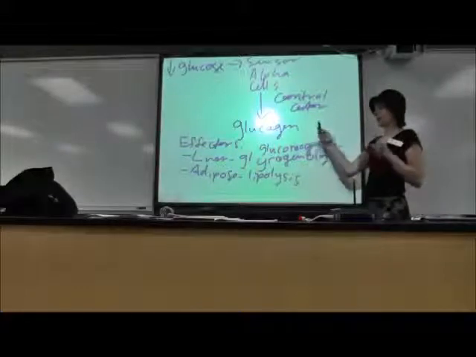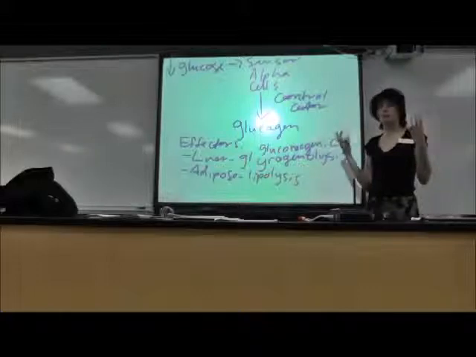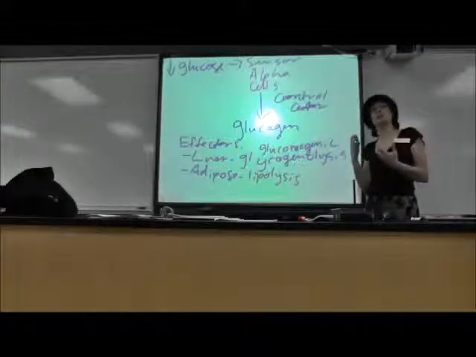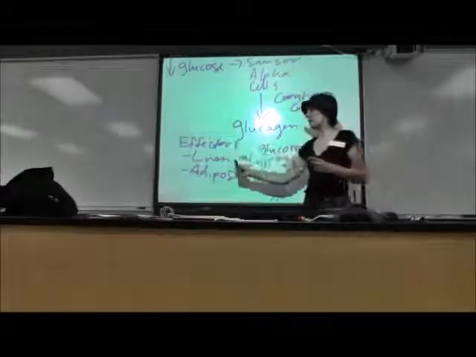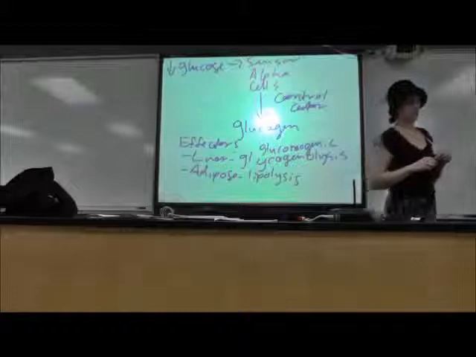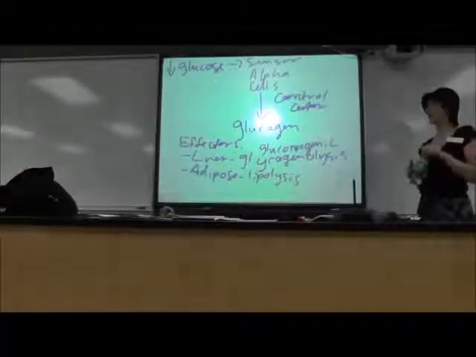It's not really going to stimulate glycogenolysis in the muscles to a huge effect because skeletal muscles are storing that glycogen for their own use. I mean, if you're really starving, it could do it. But that's not the primary target for that. The primary target is going to be the liver. Questions on glucagon?